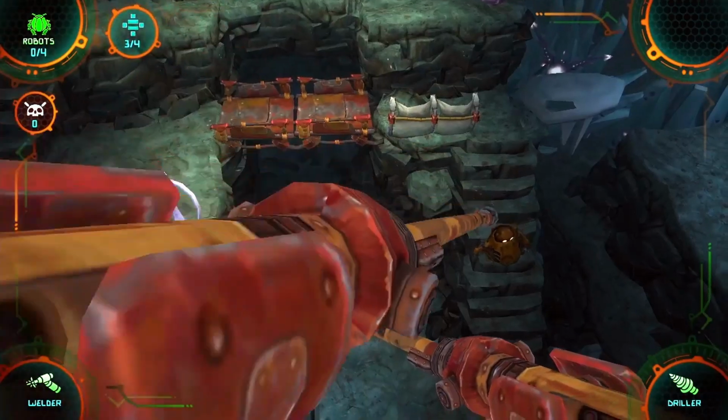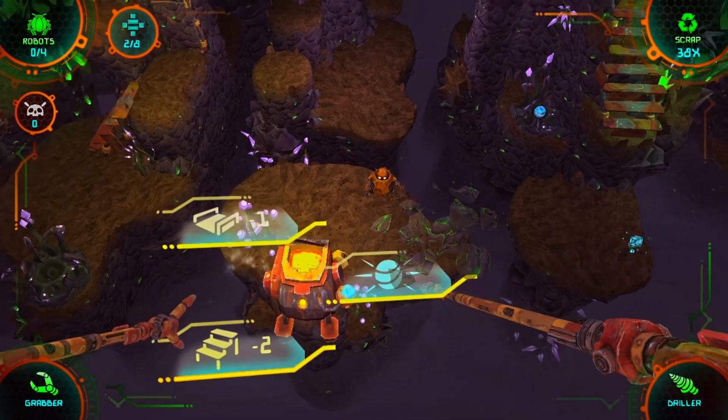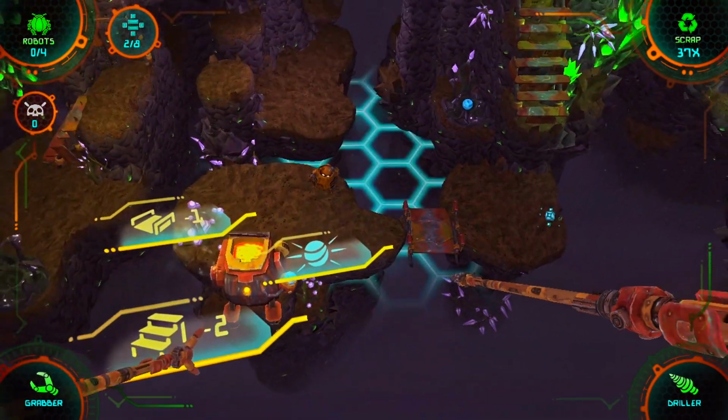So the core game loop in Underground sees you as the protagonist, which is a small butler robot, trying to save this little girl that's trapped in an underground cavern. That's the core premise of the game, and the loop that you actually have to complete to be able to save this girl is you have to scavenge the underground caverns for metal scrap that you can then melt into bridge pieces that you then very precisely have to place to create a path for these robots to make their way to the exit.